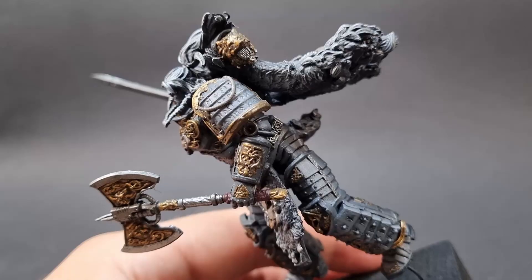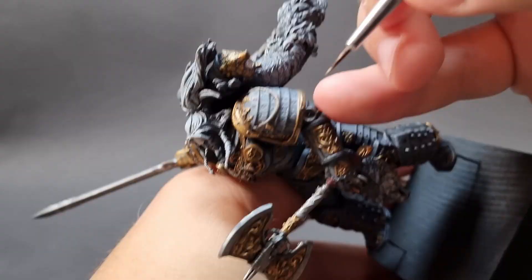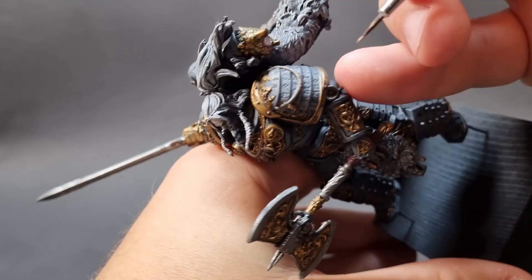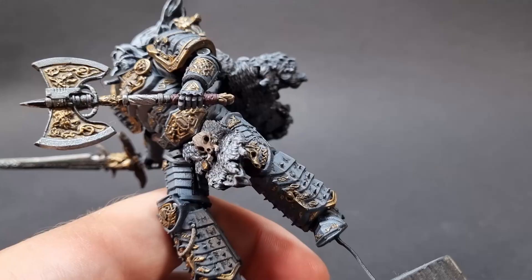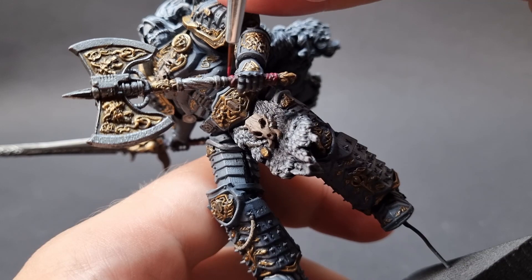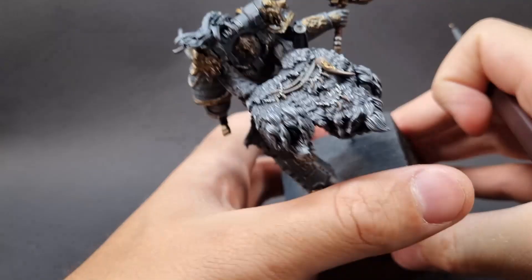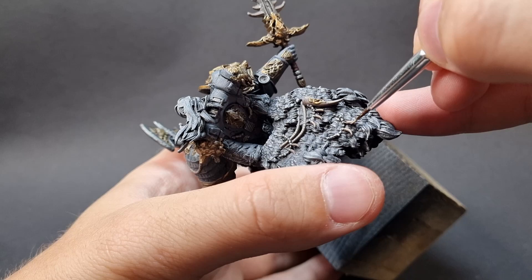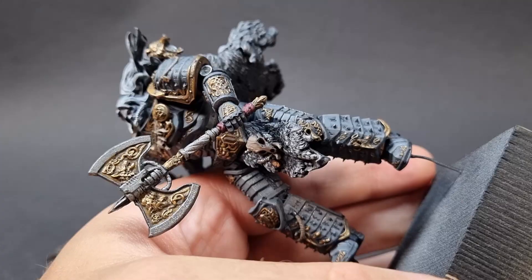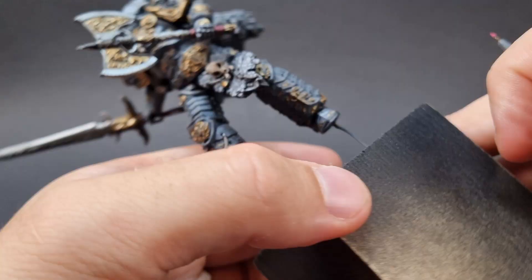Next on the list are the ropes. There's no real order on how I do these things once the base colour is done. For the ropes we're going to mix some bone with their base colour and then do very thin lines — the lines are there to give us some texture and make them look like they really are ropes. With that done I add red to the handles. Here we add bone to the base colour and apply it to the highest areas. For the bone parts we mix the base colour with bone, wanting them to read as bone when completed. It's just important to leave some of the lower brown colours showing in places to give the idea of shadows. More bone gets added to the red and then we go over the highest areas once more, which should make his weapons look more regal.